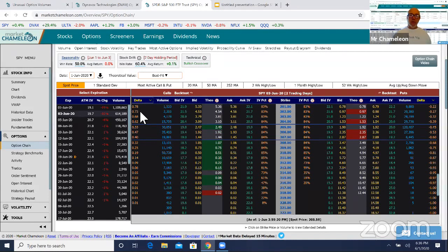I got another question from Zoom. Let me just read it. If one has an option expiring on Friday, can they push their expiration date to the next week? I guess they're asking about a roll. That would be the only way to do it, correct? Yeah, if the option expires on Friday, those are the terms. You can't change the terms of that option. You could close that option and roll to a different expiration, but there's no way that I'm aware of to change the terms of an option. If it expires June 3rd, that option is going to expire June 3rd. You'd have to be involved with an over-the-counter contract, I guess.